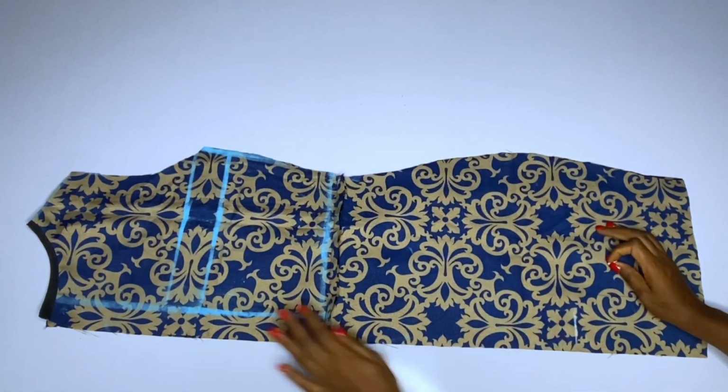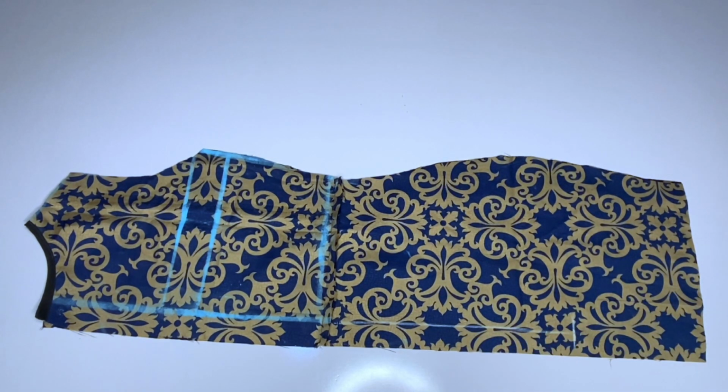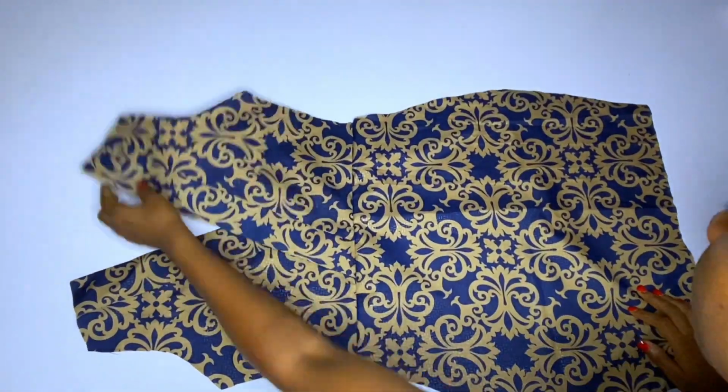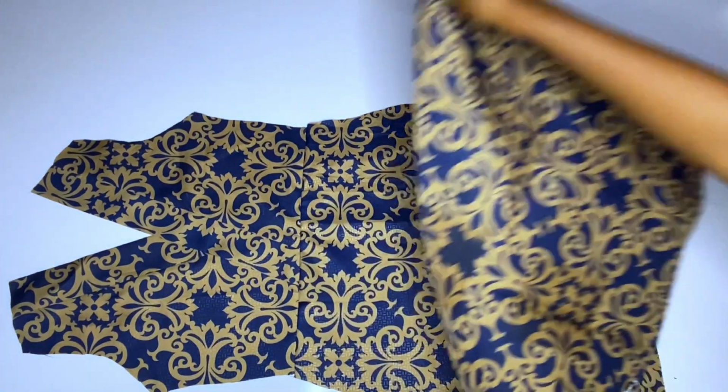So if you are closing your zipper allowance, if you want your dress to have a slit, you should mark where you want the slit to stop at. Now I am done closing my zipper allowance, and this is my slit. The next thing that we are doing right now is joining our wrap to the front side. Join your wrap to the front side.